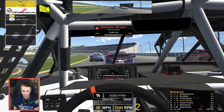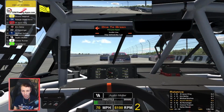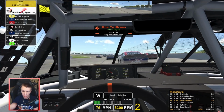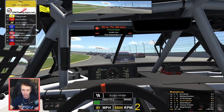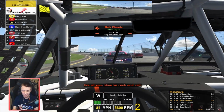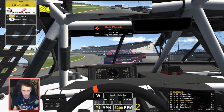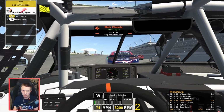Okay, well, we got another lap to go around. All right, now we're actually coming to the green. Probably gonna have about 7-8 laps to go here. Hopefully it can stay green, that will be fun. If there's a big wreck in front of us, we're just gonna try to avoid it the best we can. Had a decent race up until I messed up the pit stops. That's the main thing. Nobody's gonna come get tires for the rest of this race for sure. There's no reason to. Pace car's on.